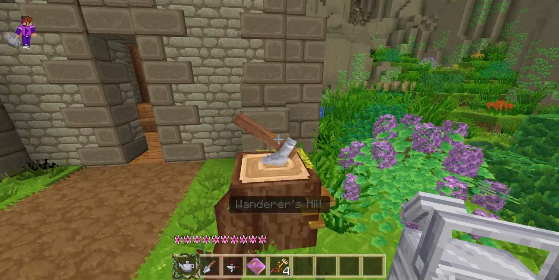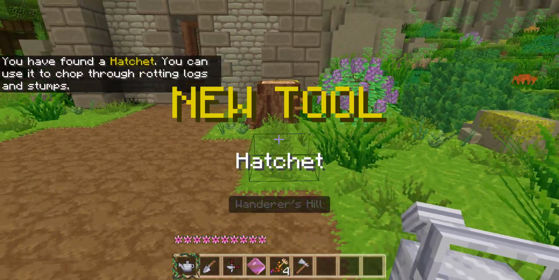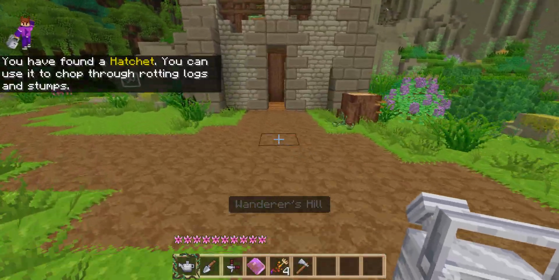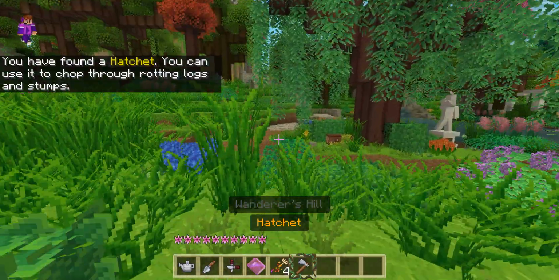What's this? A hatchet. You ever found a hatchet? You can use it to chop through rotting logs and stumps.